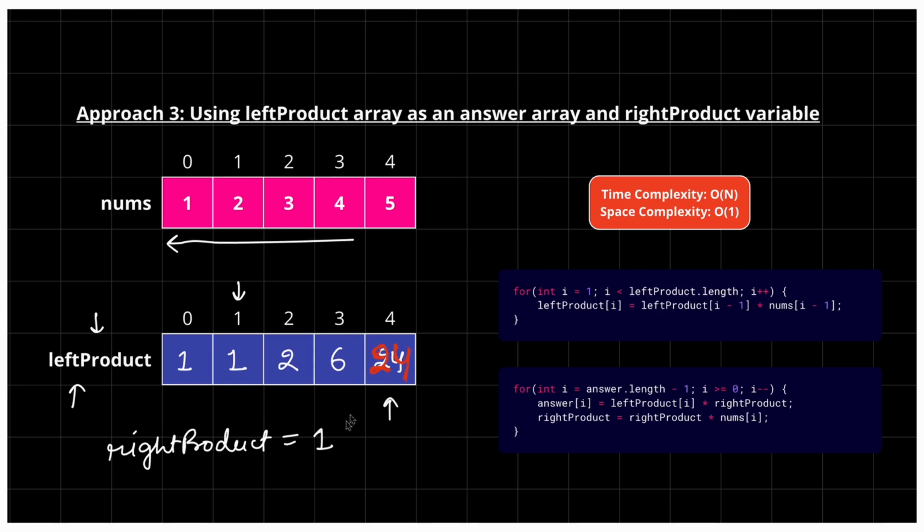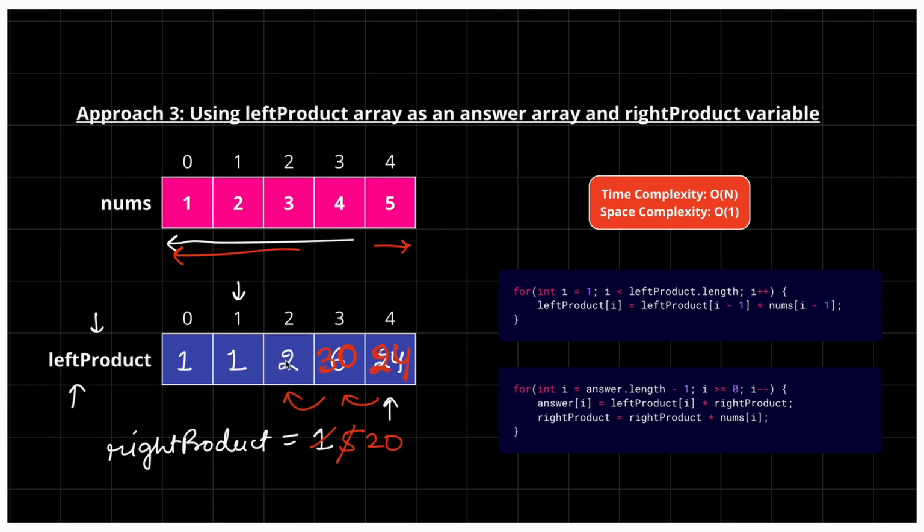Okay, great. Now, before moving to this left value, I will make sure that the right product is multiplied with this current num value, which will make it 5. Great. Now let's move to this value. Once again, at this point in time, the left product gives me the product of its left side, and this right product stores the product of the right side values. So I will simply take this 6 into 5, which will make it 30. Great. And before moving to the left, I multiply this 4 with this right product, which will make it 20. Great. Now let's move to the left.